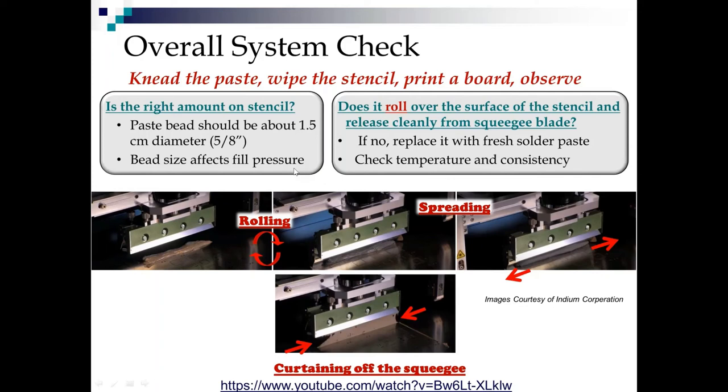It's not uncommon to see too much solder paste on a stencil just because the operators don't know. That's also, by the way, a common reason for paste sticking to the squeegee: if you've got too much on there, it can get hung up where the squeegee meets the holder. So now you have assured that you have the right amount of paste on the stencil. You're looking for it to roll. Is it rolling over the stencil, and is it releasing cleanly from the blade?